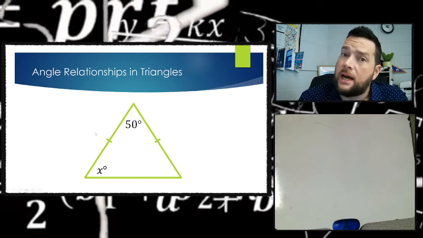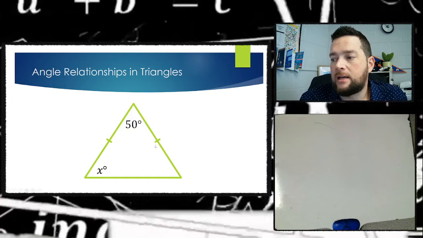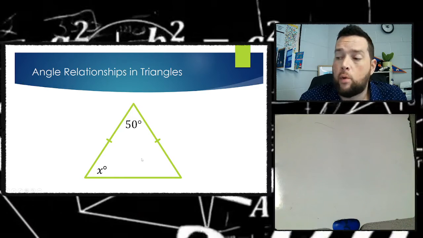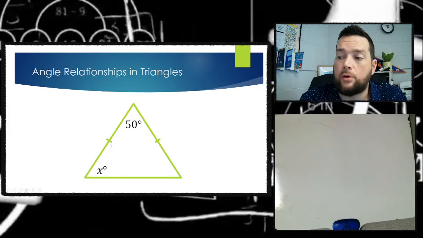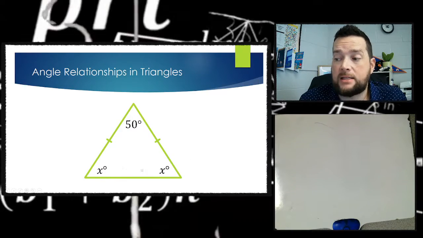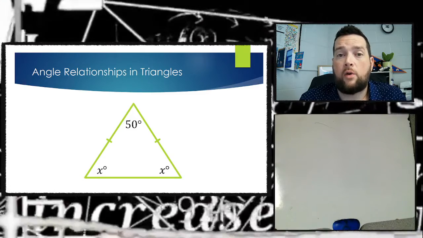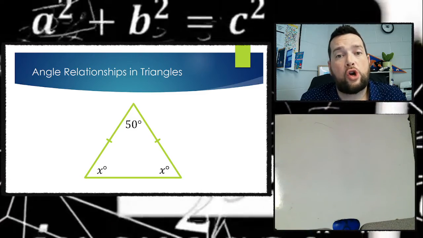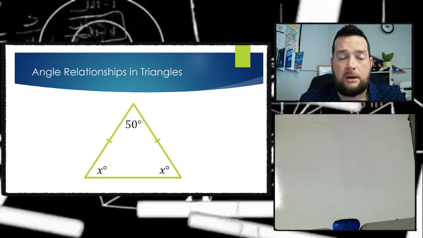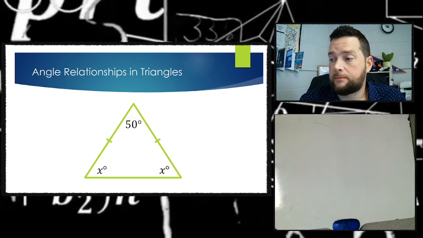This diagram is like one we saw a while ago. You see this triangle has two sides that both have one tick mark. Therefore, we know the opposite angles also equal each other. So if one is x, the other is x. Then you can simply use that information to write an equation. If that helped you, go and start writing your equation now, and then you can come back to see if your answer is right.